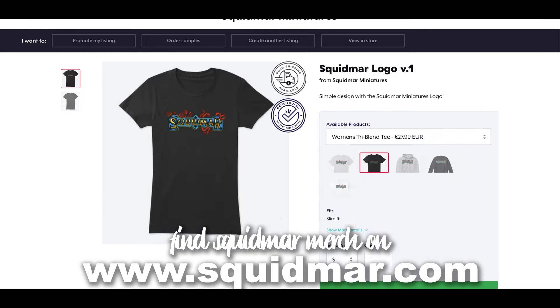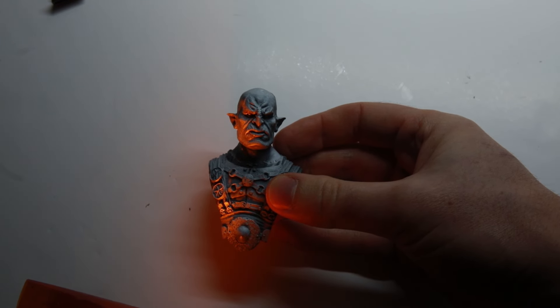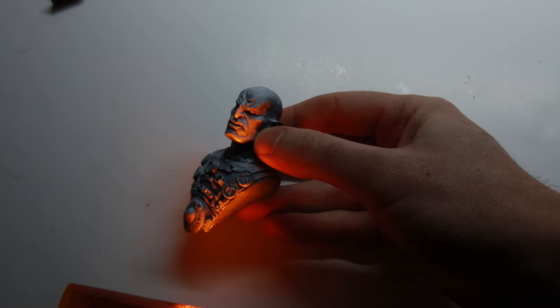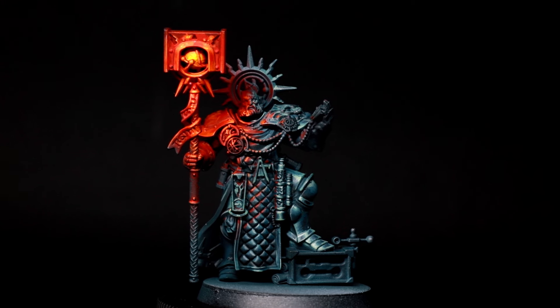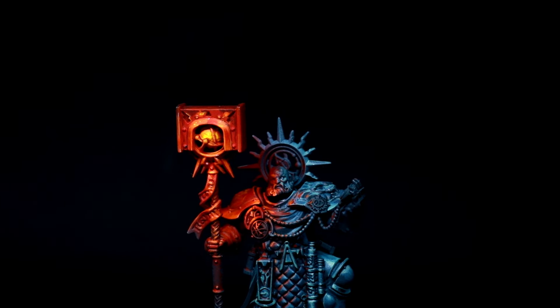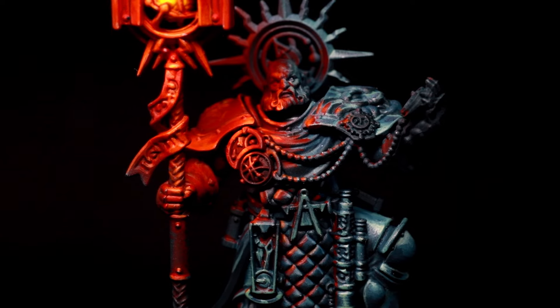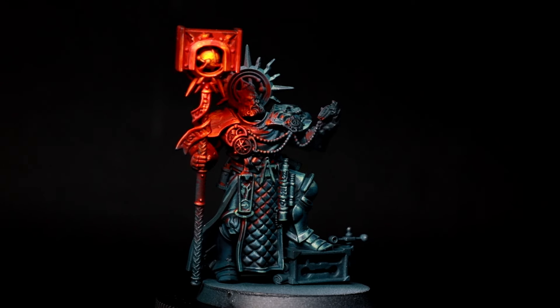Here's the cheating hack I promised: if you're having a hard time figuring out where light would hit, buy a color filter, put it in front of a flashlight, take a photo of your miniature using this light from different angles, then print it out or bring it into the computer and look at this photo while you're painting. It's a great way of cheating and will help you understand where the light would hit and how it would look on your miniature. Guys, I'm having a lot of fun experimenting with OSL — don't be afraid of breaking rules or testing different colors, maybe some really saturated green-yellows, purples, or pinks. Just go nuts, experiment, and have fun.